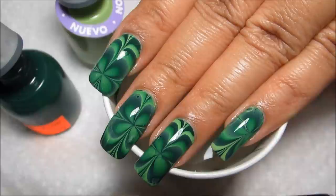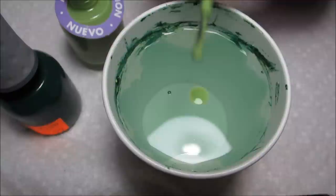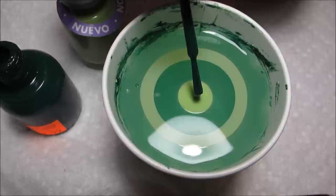Hi guys, today we're going to be working on this four-leaf clover design for St. Patrick's Day. And this is one that I really received a lot of requests for. And the main trick is just getting it small enough to fit on your finger without getting so messy that you can't really tell what it is. Kind of the same problem that I had with the hearts. But the actual design behind it is very simple.